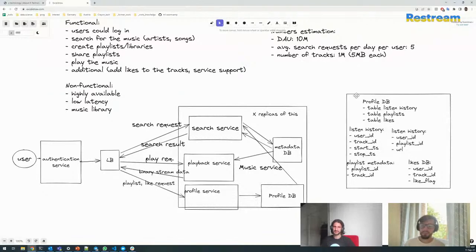Yeah, I guess the concept could be the same, that you have a master database and a couple of, how do you call it? Slave is a bad word now, right? Secondary databases, which are synced with the master from time to time. And so it won't be super consistent. So when we listen to another track, this might be updated maybe in a couple of minutes. Although I think Spotify does it super fast, but let's say we can do it in a couple of minutes.